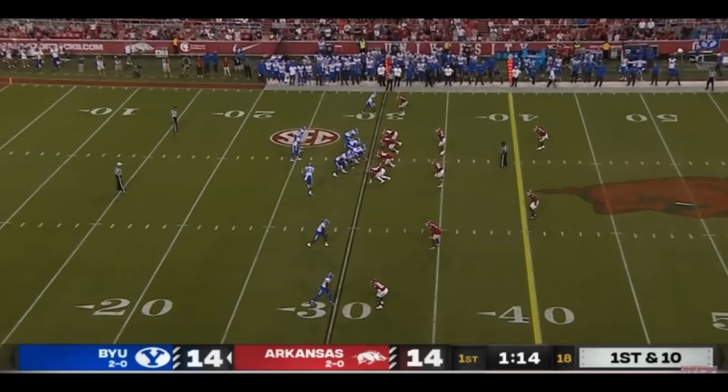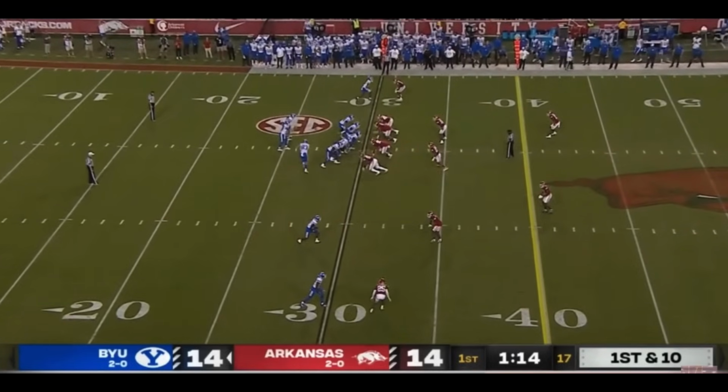What you're going to get is what looks like sift action, which means you're going to get this zone action this way, and Isaac looks like he's going to be the sifter going to block the end man on the line of scrimmage. But because of the inside zone action, you're going to see the end and this hook backer get sucked in a little bit because of the fake.